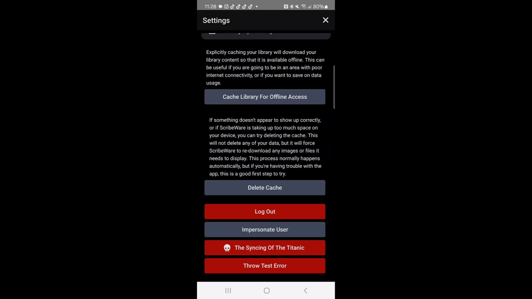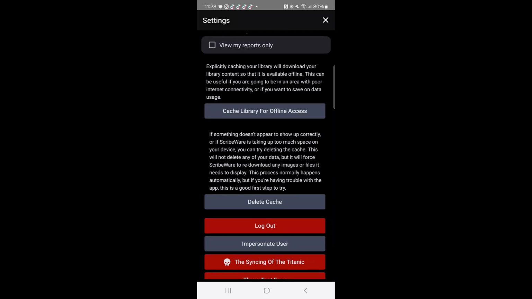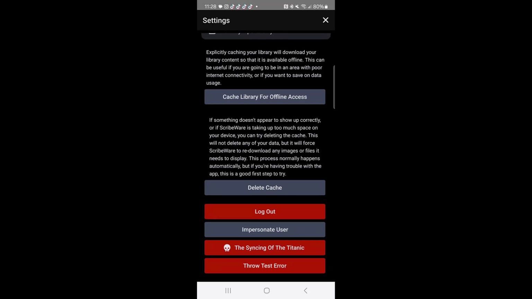It's really pretty cool because with Scribeware, if you take 500 pictures, it's not going into your phone's gallery, it's going into the Scribeware gallery. And that has huge benefits. We manage the data on your device so you don't overwhelm your device with pictures, which is important with these super high quality images that we're producing. So anyway, that's delete cache. I don't think I've ever needed to use delete cache, but it's there.